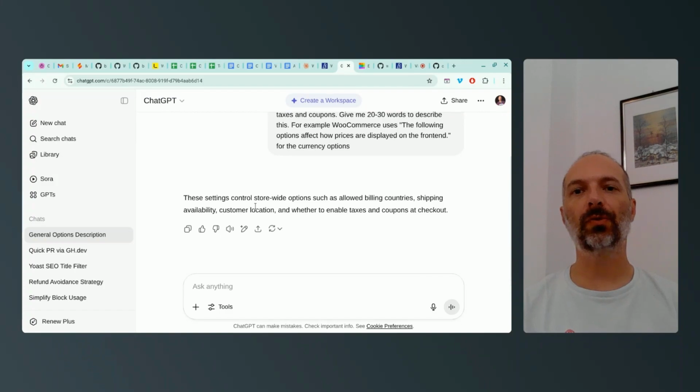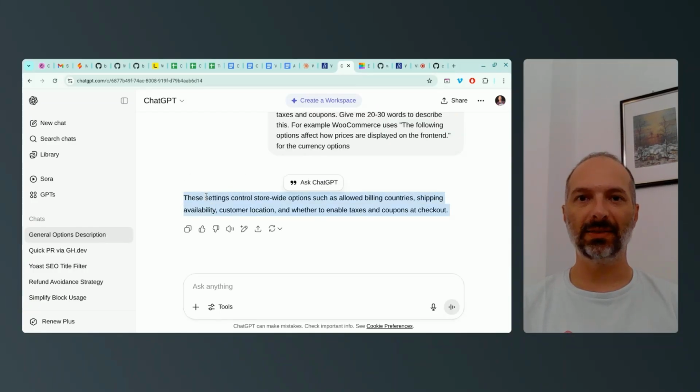"The settings control store-wide options such as allowed billing countries, shipping availability, customer location, and whether to enable taxes and coupons at checkout." I mean, that's not entirely correct because coupons are in the cart as well. Taxes, you would see on the product page as well. So this thing about the checkout is not valid. Shipping availability is not the right keyword.